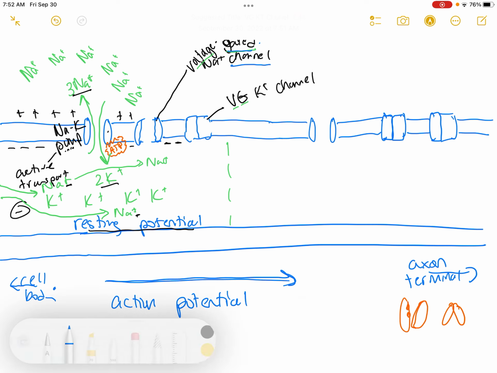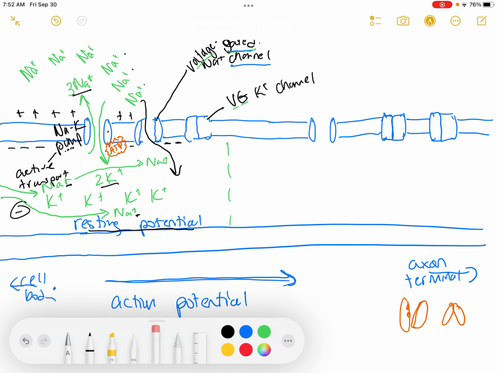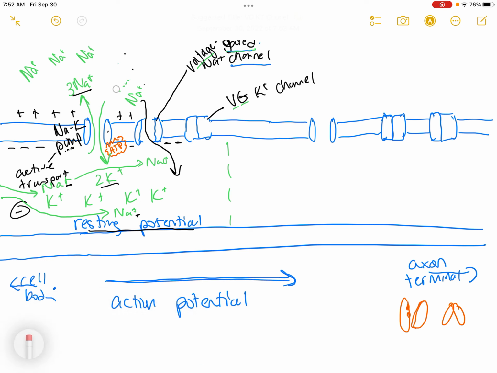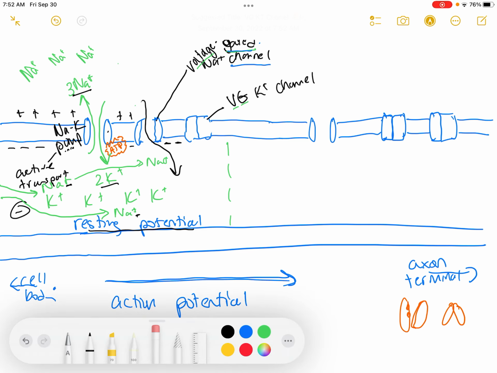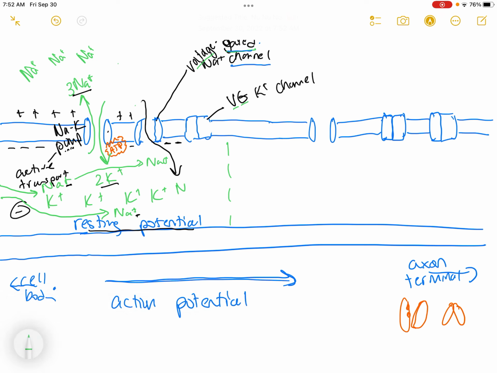And hopefully you can see that, I'll do this in black, the concentration of sodium is higher outside the cell. So some of these sodium ions are going to move inside. They're going to go from high to low concentration into the cell. So I'm actually going to do that with this little example. Not all of them are going to come in, but let's just say that these 3 sodium ions are going to come into the cell. And so I'm going to draw these now on the inside. So here's sodium, sodium, sodium, came in through that channel from high to low concentration.